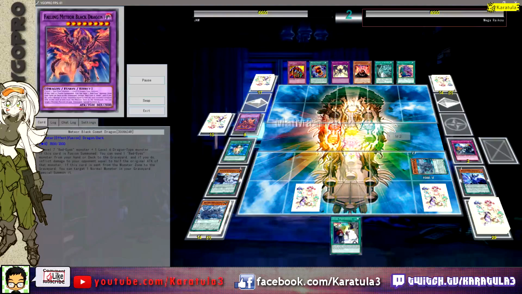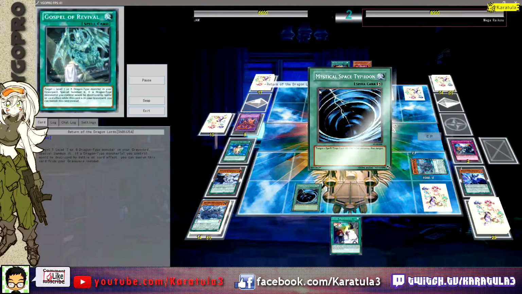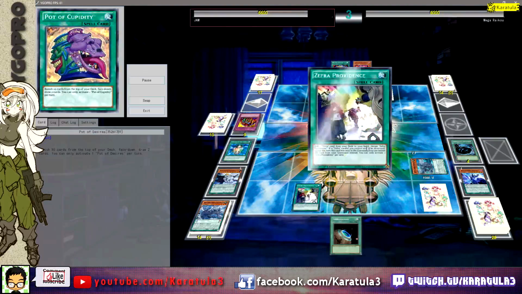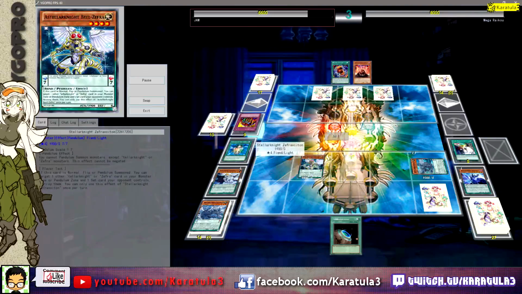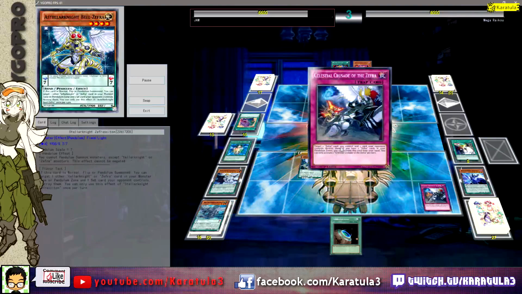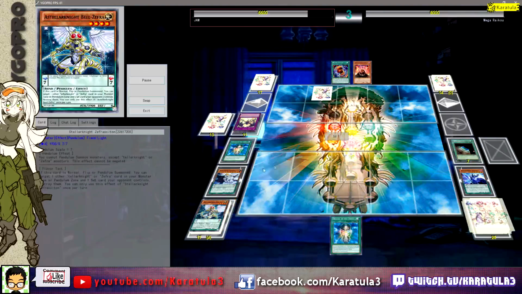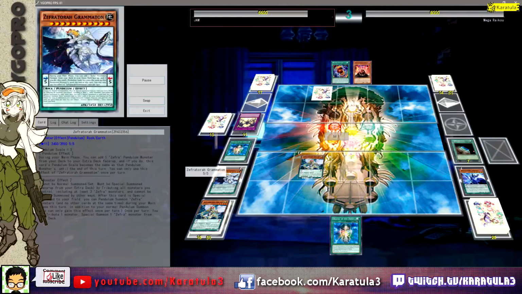And destroy this Red Ice guy. A lot of back row. You can clear the back row one by one as well, using a combination of Zefra trap cards and Zefra monsters. And done with Grammaton, specimen, a bunch of stuff.